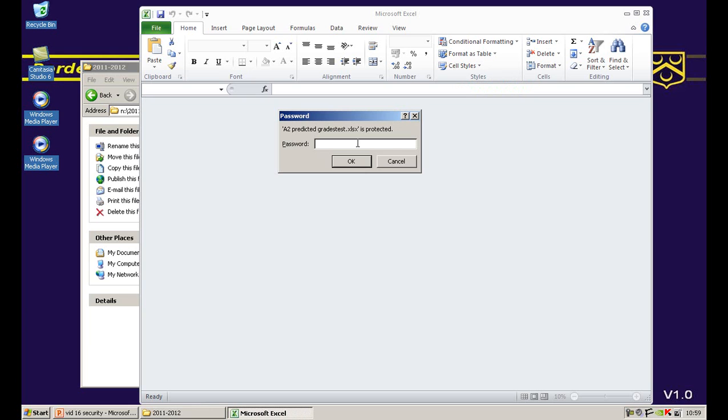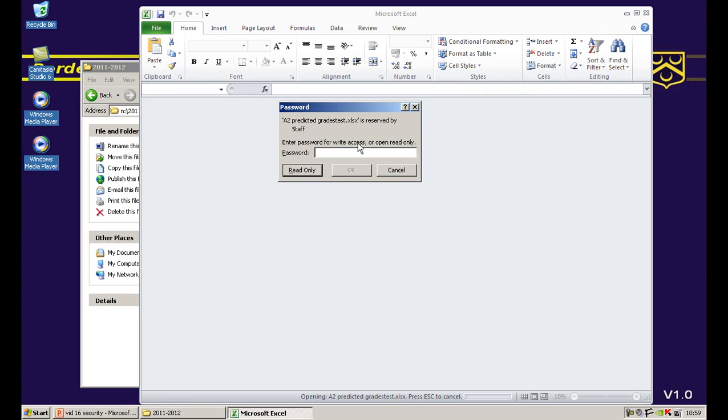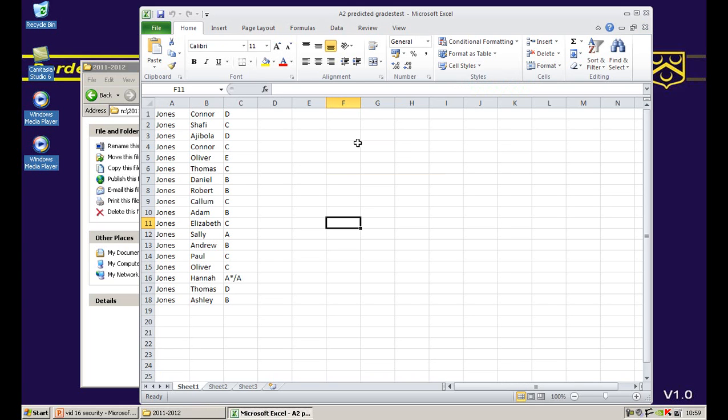I cannot get into it. I can only get into it if I know the password. I do happen to know the password, which of course you do as well, because it's password. And it says, oh, I'm going to modify it. I'm going to go password as well there. There we go. So we're in. So we see that what we can actually do is password protect our files if we wanted to.